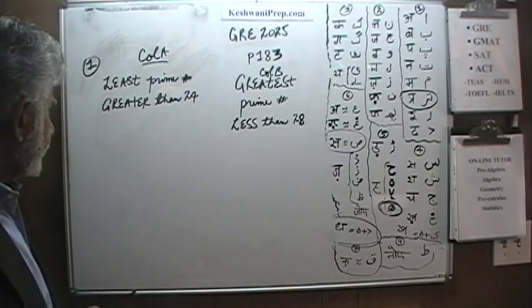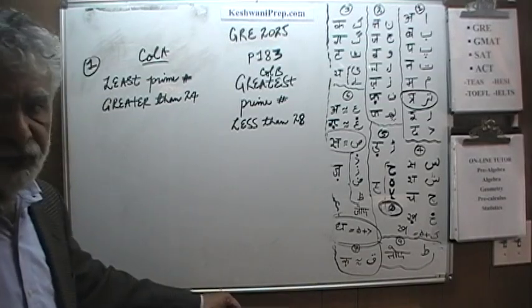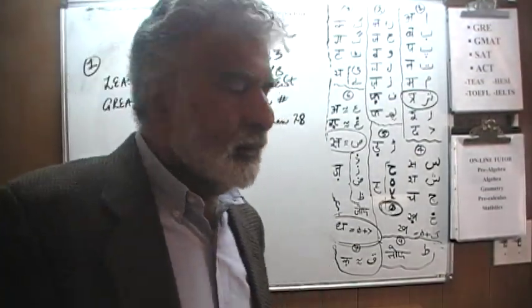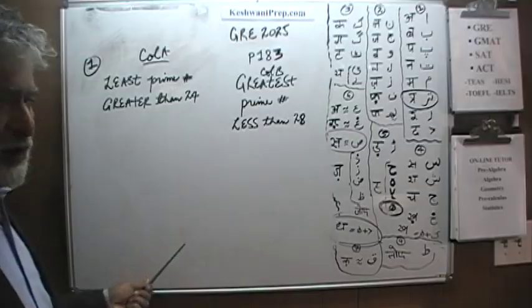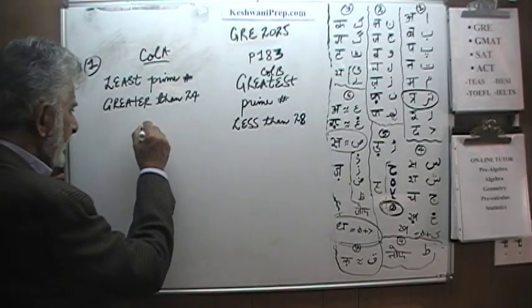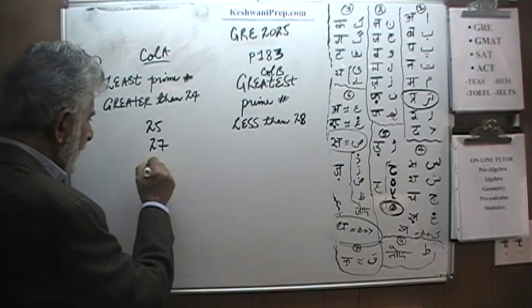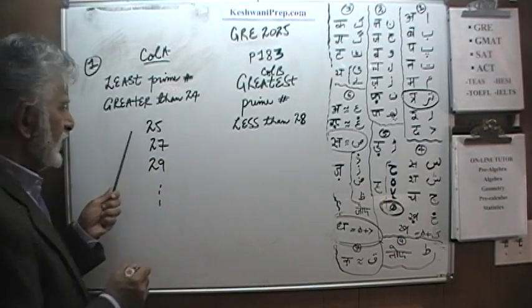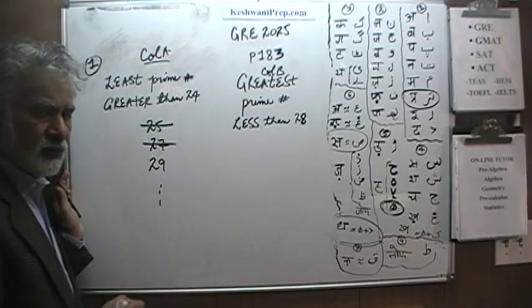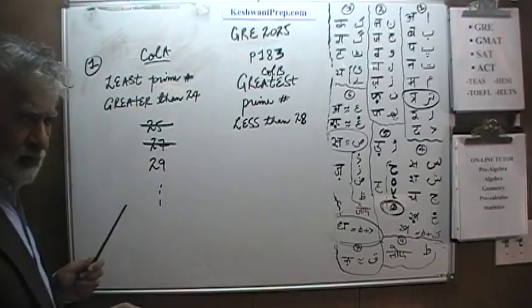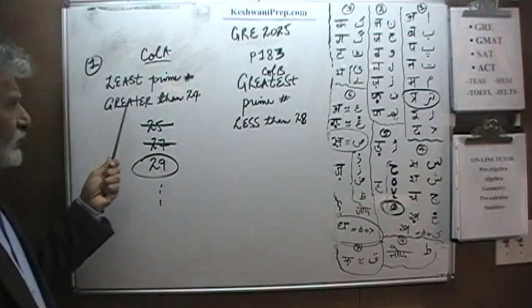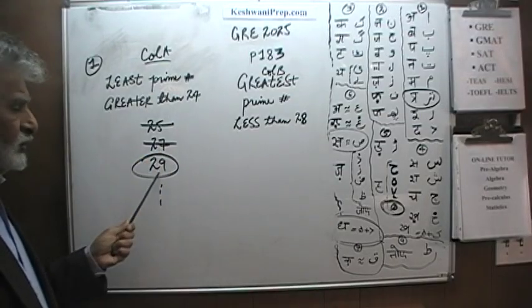If you're dealing with prime numbers, then of course it will have to be an odd number, other than 2, but we are nowhere close to 2, so let's list all the odd numbers greater than 24. So we have 25, 27, 29, and so on. As you can clearly see, 25 is not a prime number. Neither is 27. 27 is 3 times 9. So the answer is 29. The smallest prime number that happens to be more than 24 is 29.